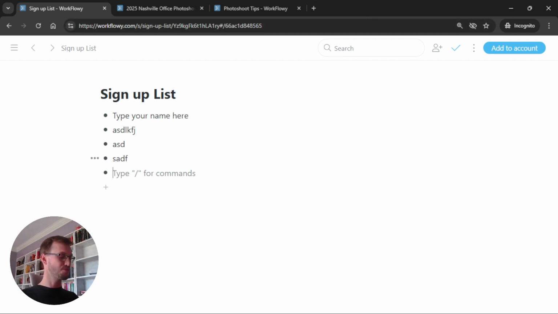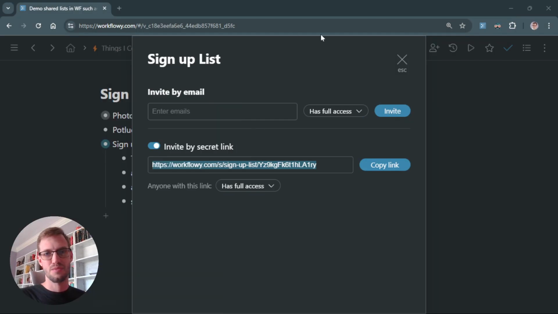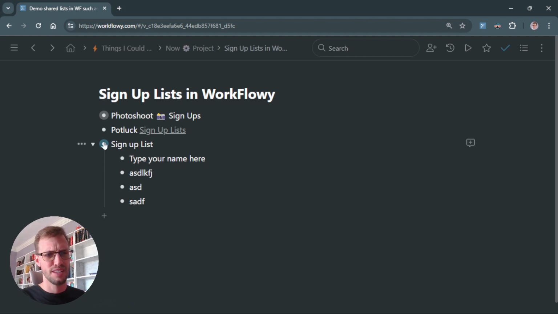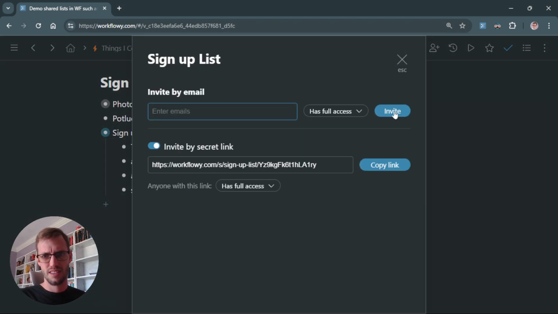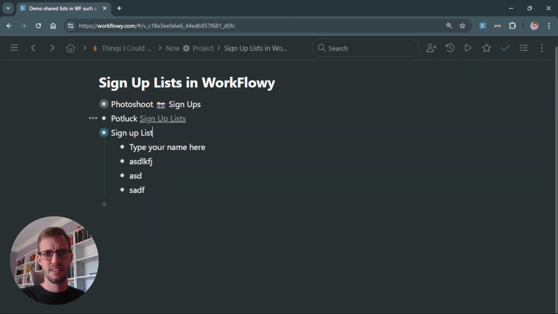So that's so cool, where with other apps it's like, oh, you've got to have an account in order to do it. And you're like, no. Or things like Sign Up Genius that have tons of ads on them. Not a fan of that either. And so Workflowy strikes a balance for me. Okay, so we've got the basics, to where we know Workflowy allows you to share any list. And you can copy that fancy link, and then you can share that with your coworkers to sign up.